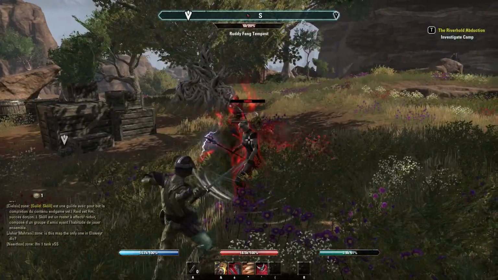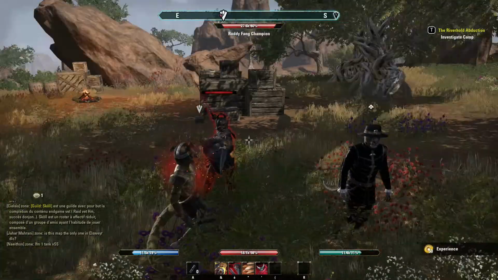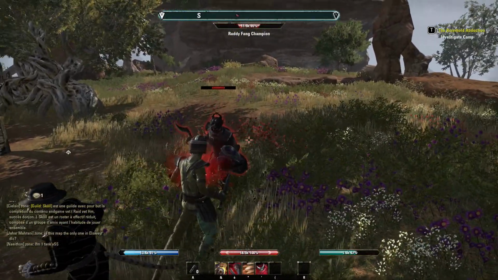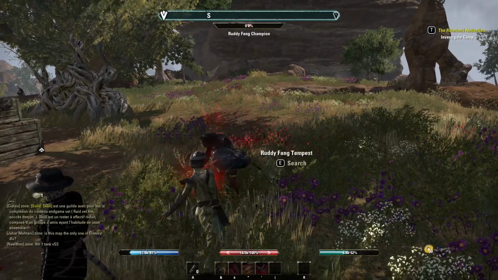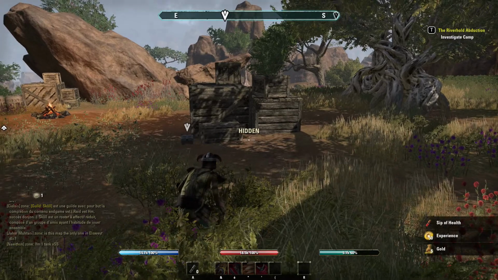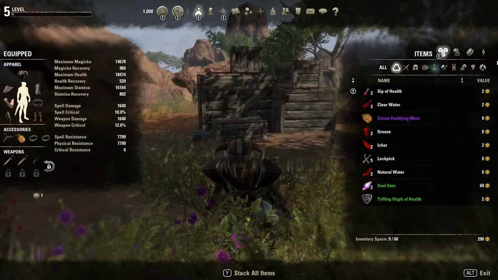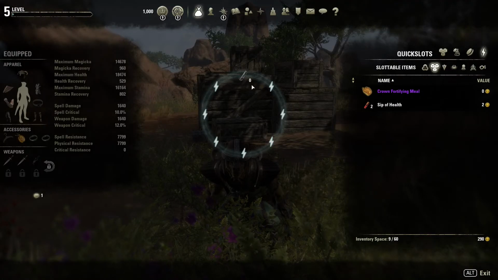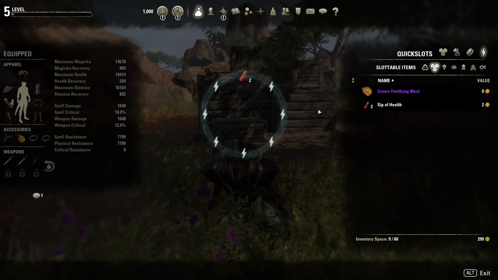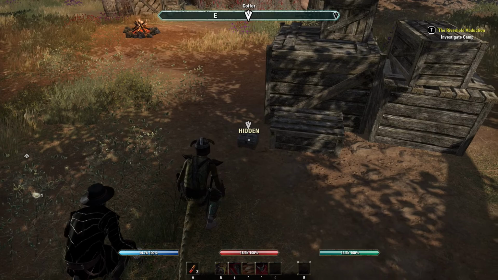The guy up here will probably come into attack, but he's already done for. All right. Dot is up for 10 seconds. Do a little bit of slashing. There we go. That was good. My sip of health. So that was in inventory. In the quick slots. Now we can drag sip of health here. In case of emergency. Let's see what's in here.